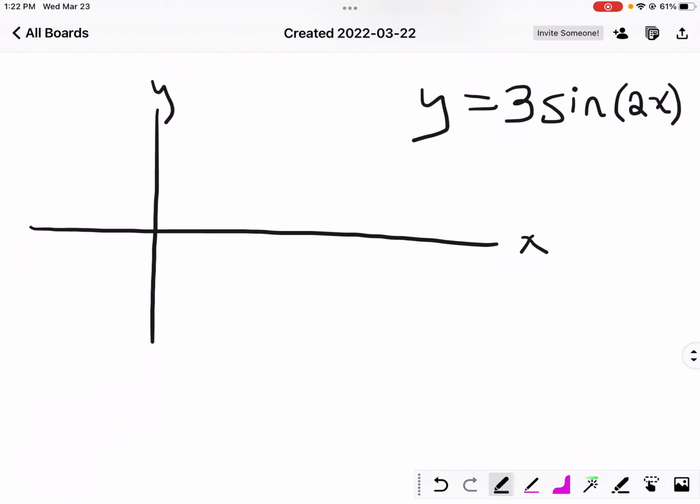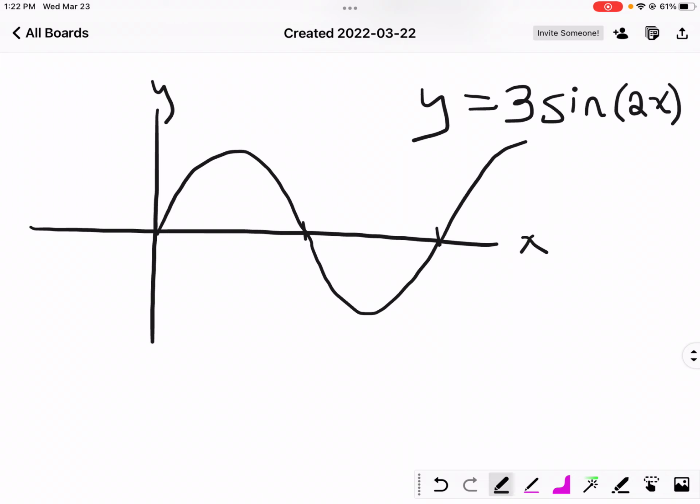When I'm graphing trig functions where I have only vertical and/or horizontal stretches or compressions, it really is very simple. If you know what a sine curve looks like, then just draw a normal sine curve, something like this. I don't have graph paper here, but I'm going to do this. And I'm just going to keep going on. It does go on forever.